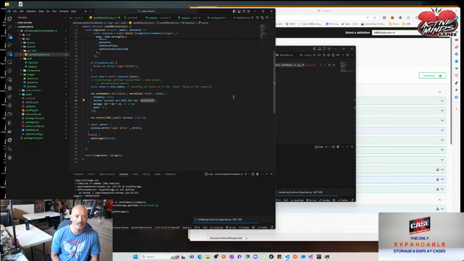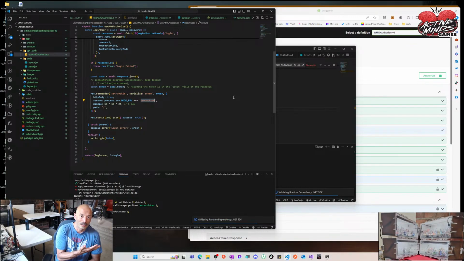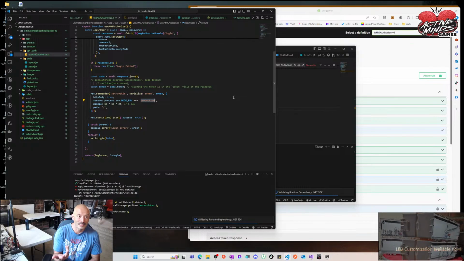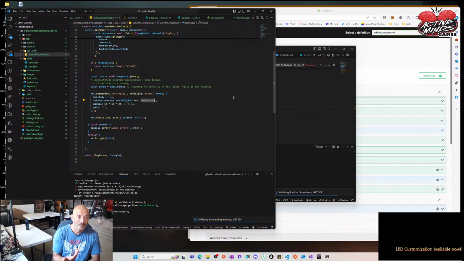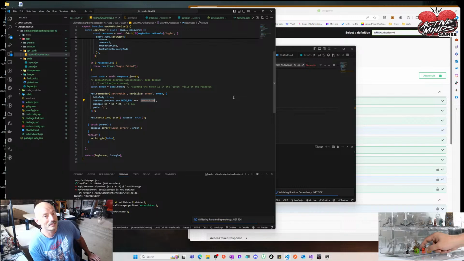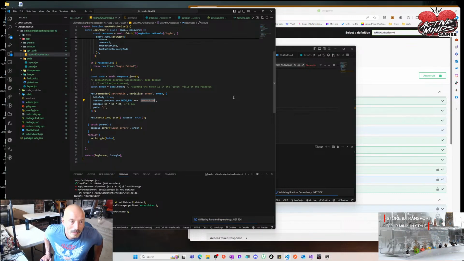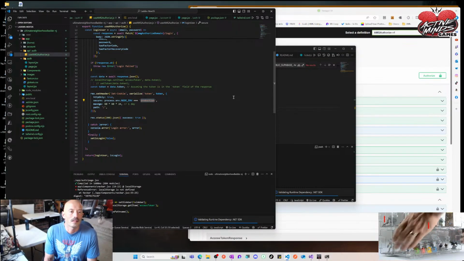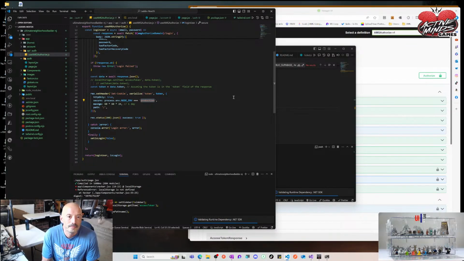process.env.NODE_ENV equals production. I don't think that's actually going to be right either. I don't think it's going to be equals production. Is that going to be true or false? Because it's like secure, true or false? Because we're not setting it equal to production. We're reading it. We're saying is NODE_ENV equal to production, and we're going to say secure. And we're actually going to expire our token in one day. One day is probably fine for my purposes, I guess.